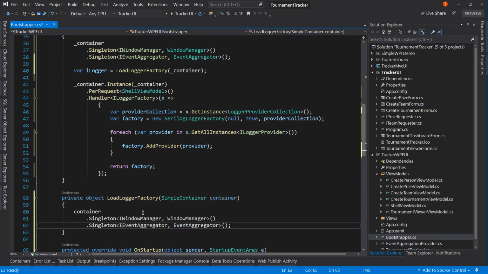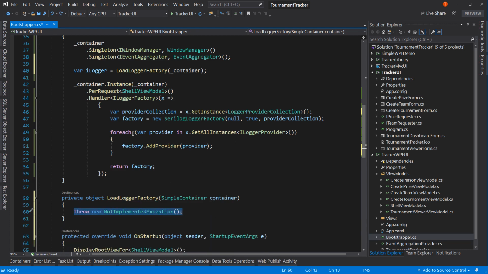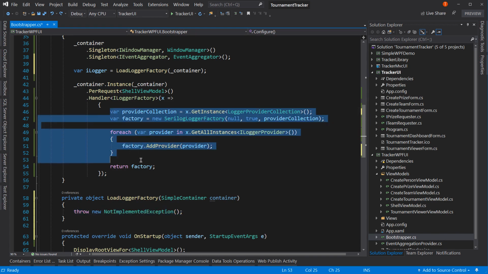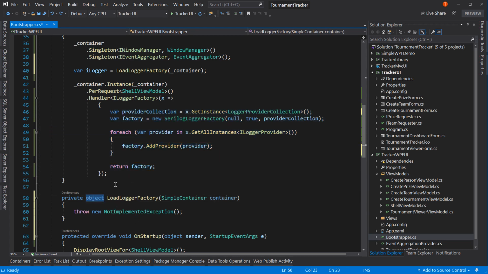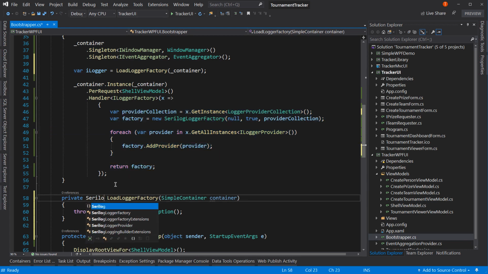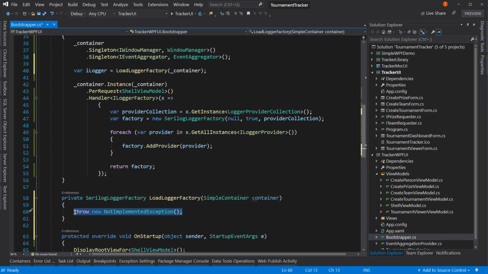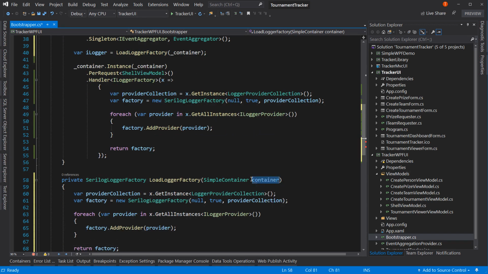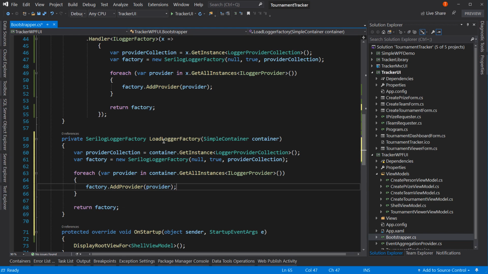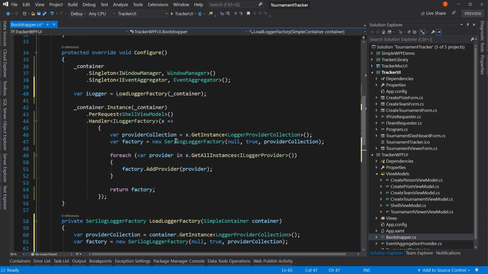And it's going to do this right here. And factory is a Serilog logger factory. So this is a Serilog logger factory. We're going to bring this in. Container is x. So now it's going to return the factory.